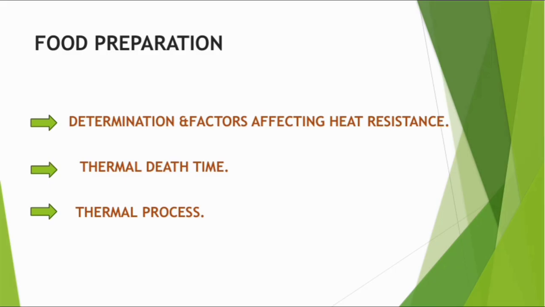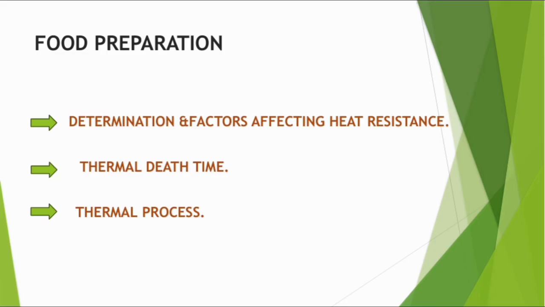Let's get started. Let's dive into the core aspects of food preparation, specifically focusing on determination and the factors that affect heat resistance. Understanding these factors is crucial because they influence how effectively we can eliminate pathogens during processing. One key concept here is thermal death time, which is the minimum amount of time required to kill a specific microorganism at a certain temperature. This helps us design safe processing methods.